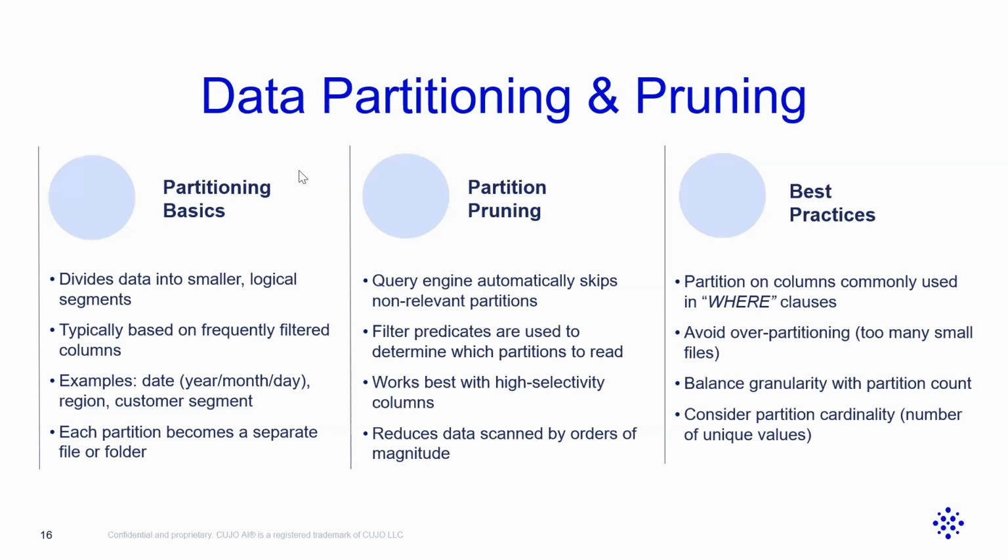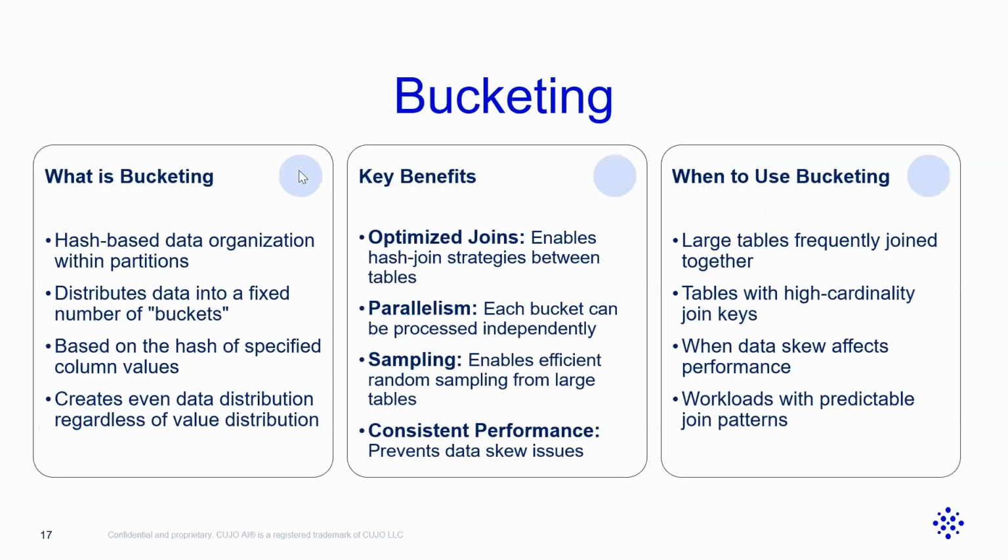But then there is another technique to make joins more efficient and to make sampling possible from a large data set. And here is where bucketing comes into the picture, so let's discuss what it is about and how it works. Bucketing is pretty much organizing the data within the partition. It's usually done based on the column which you want to bucket upon. So the data is distributed between a fixed number of files or buckets based on the hash value of that column which you're defining.